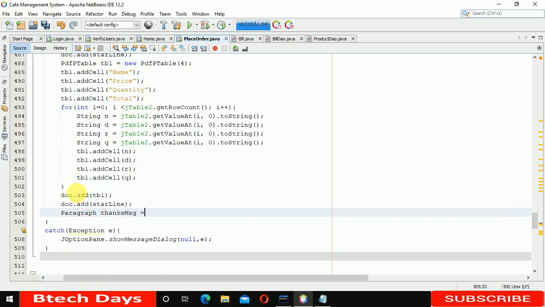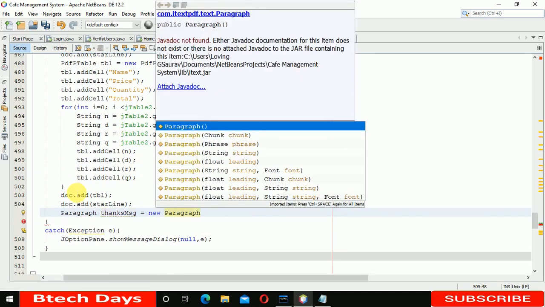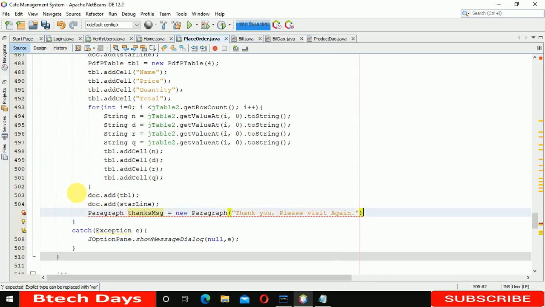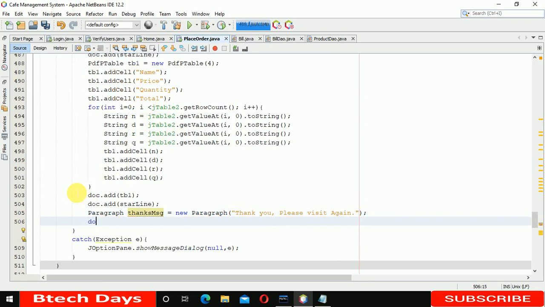equals to new Paragraph, this one, and here we have to just write thanks, thank you, please visit again, and after that we put a semicolon, doc.add, and here we have to write thanksMessage, semicolon at the end.